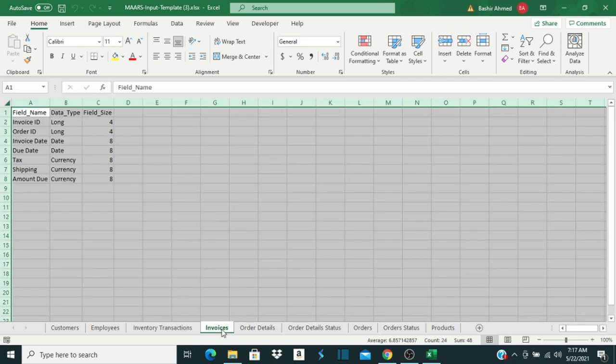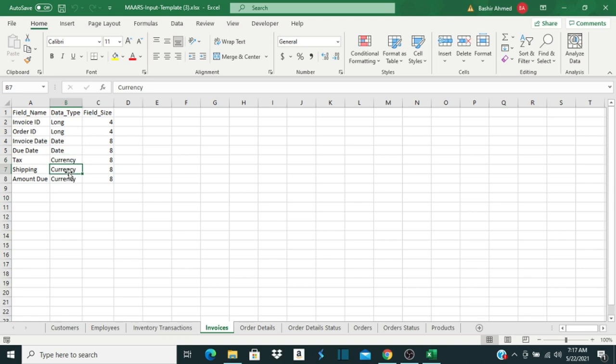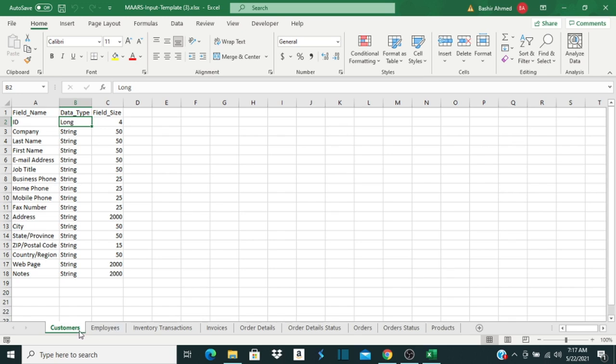The key here, like here, invoices has 3 currency fields in there. So this template gives you an idea that you could be creating a database with all kinds of data types. The key requirement is one table per worksheet, and whatever you name the worksheet here, that will be the name of the table in the database. So one table per worksheet, and then for each table, you have to have these 3 columns in the first row. This is just a template.